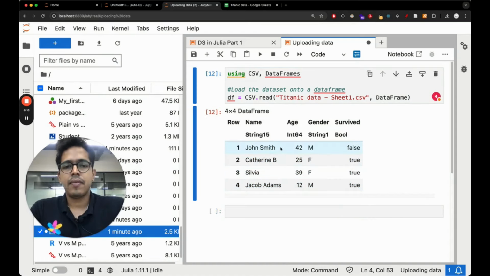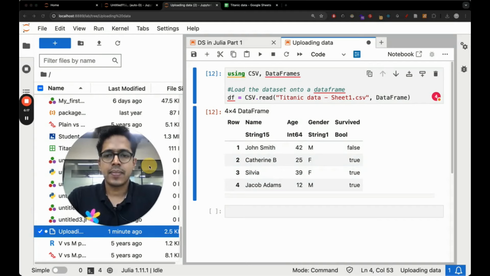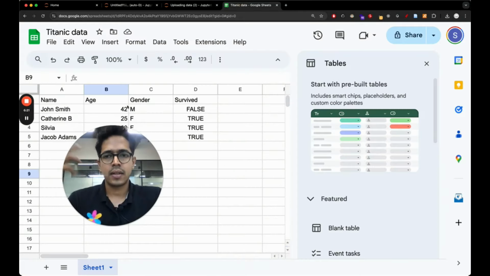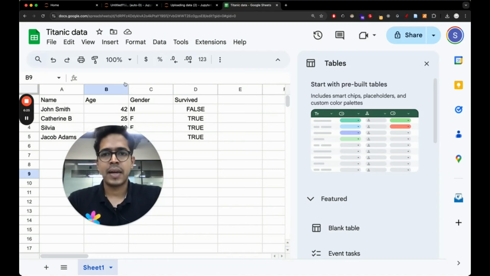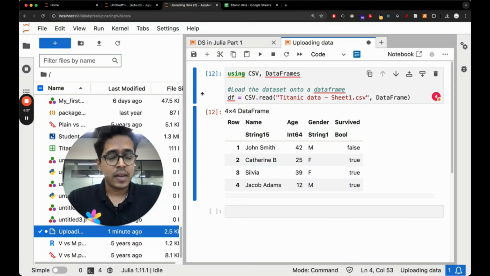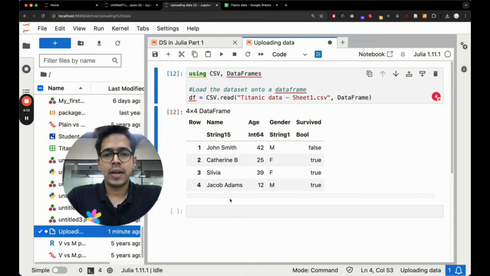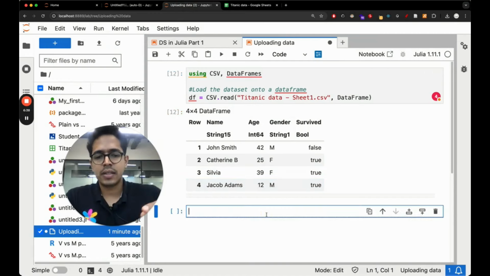So we have basically loaded the data set from where we had the data set in an Excel sheet, or rather a CSV file. You could have found this data from Kaggle, you could have found it from elsewhere, but ultimately you need the data here in this Jupyter Notebook environment. So we have successfully loaded the data. This is a very basic example of how to load data. Now let's see a few other actions.